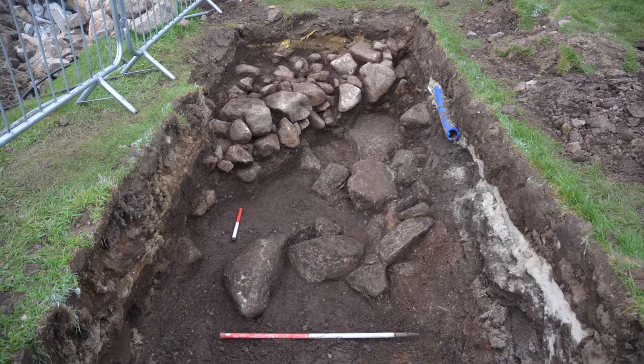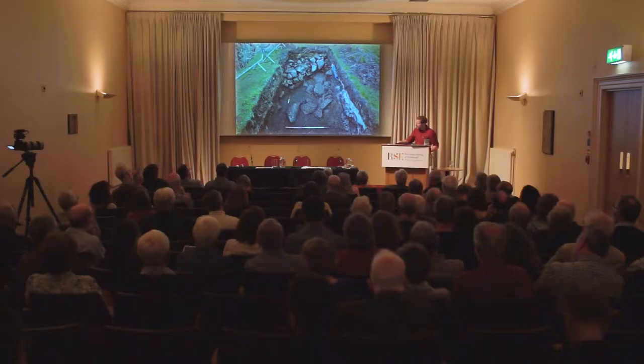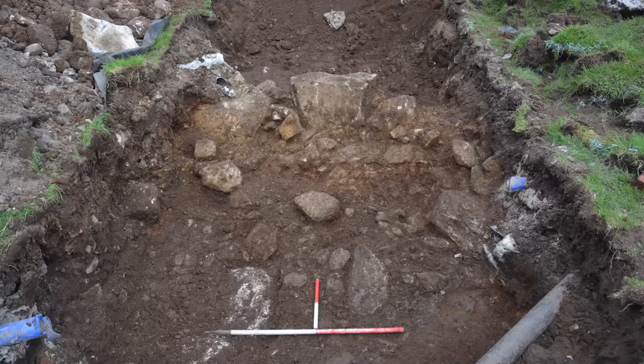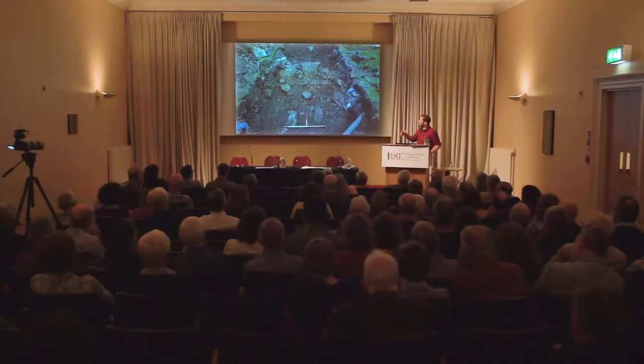Let's look at one of the two evaluation trenches where we found archaeology. In the first one, we found a dry stone wall or a possible dyke. Due to the position of the trench, we could not extend it and could not understand the full length or width of this dry stone wall. The wall appears to have been truncated by modern services — a water pipe here and an electric cable running over there. The other trench revealed drainage stone features running north-south, and like the wall in the previous trench, its length extended outside of the trench.